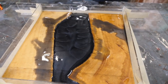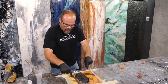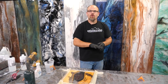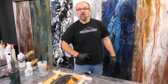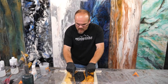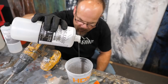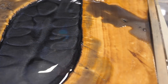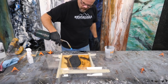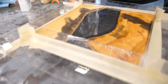Our project coat is nice and hard in the center portion because it's poured thicker — it generates more heat when poured at mass, so it hardens quicker. Out here where we filled the cracks, it's still gummy and tacky, and that's totally normal. Don't be alarmed at the different rates of curing. The project coat tightens up as it hardens — it almost shrinks a little bit. We were perfectly flush with the top, now we're slightly lower, so we're going to do a clear coat to fill that up and get us proud of the top so that when we sand, it makes everything nice and flush. We need to get it crystal clear using a torch or heat gun — simply wait a few minutes between each torching pass and that allows the next layer of bubbles to come to the surface.